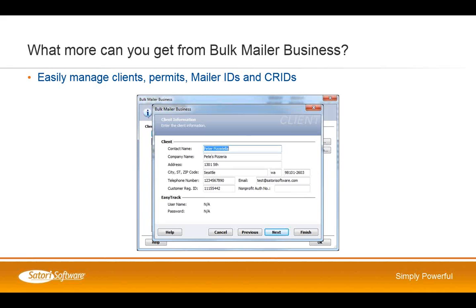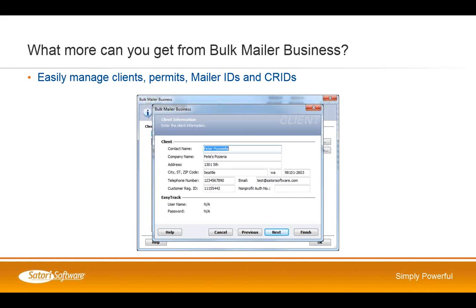Yeah, exactly. So once you have your client set up here, this is where you would be able to see their user ID and password. So if they have an issue, you can log in as them and make sure that everything's okay. And one thing to note here too is, if we look across the national average working with the Postal Service, there are several different components to complying with full service. One is identifying mail owners, and that is done through mailer IDs and through CRIDs. That is one aspect of full service where, when the Postal Service looks at the industry as a whole, they're falling short of the threshold that has been established for that. And so there's still some more work that needs to be done in that area.